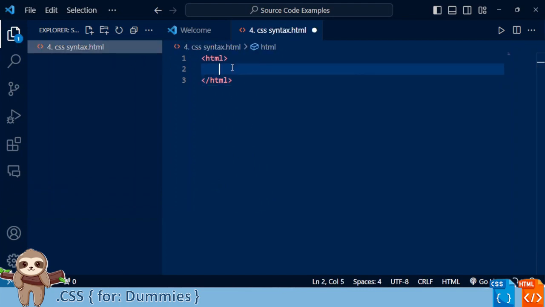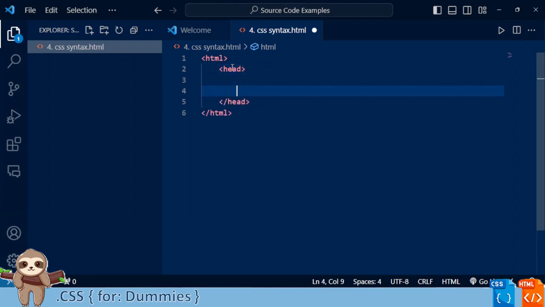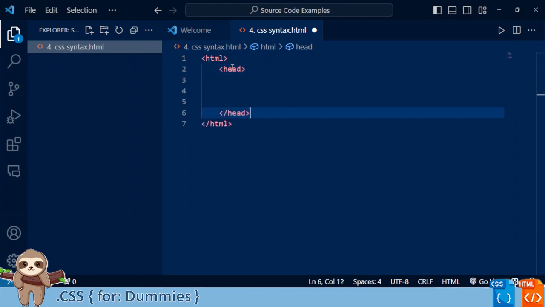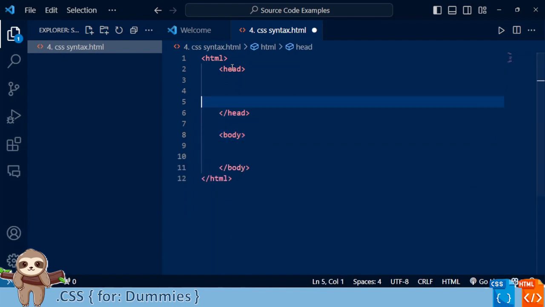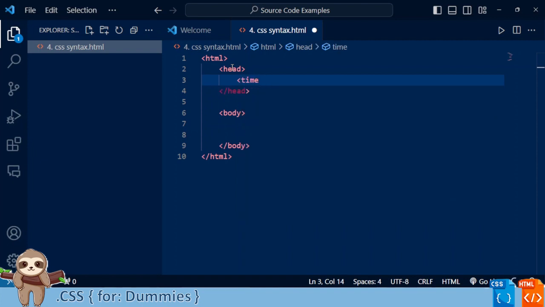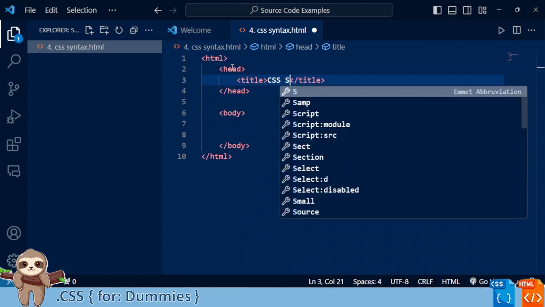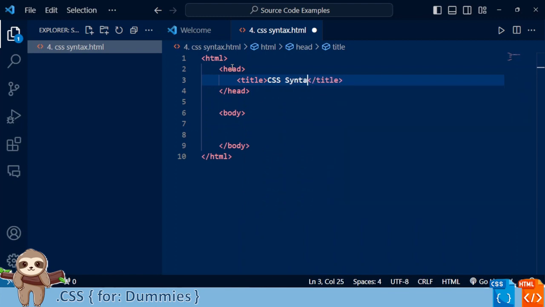Let's just say like a head tag. Okay, and then after the head tag, let me write the body tag. If you know HTML, you know that these are the basic tags that we need to write every single time. Within the head tag, we write something called title. Okay, and then I say CSS syntax.